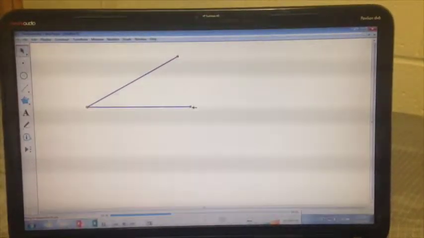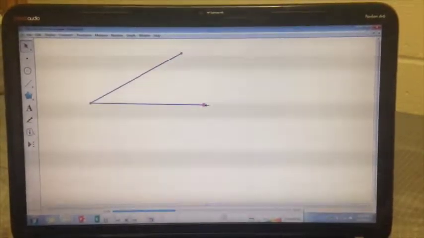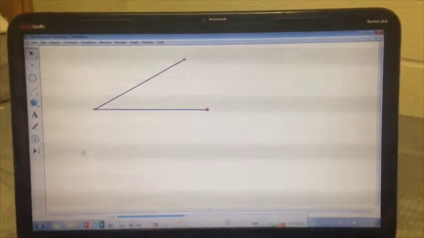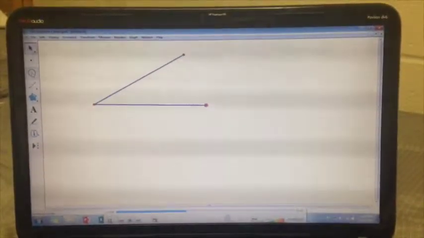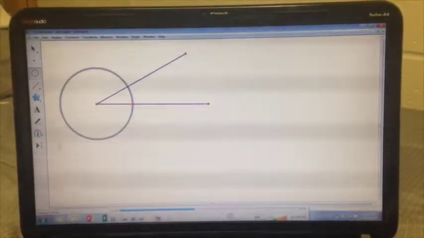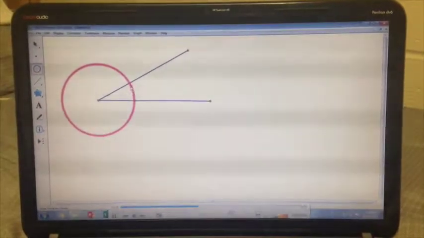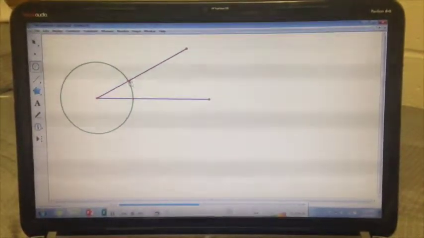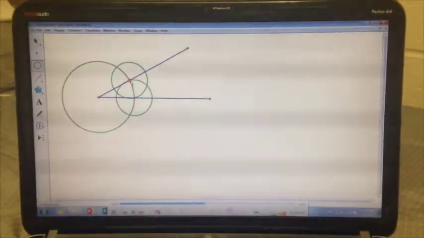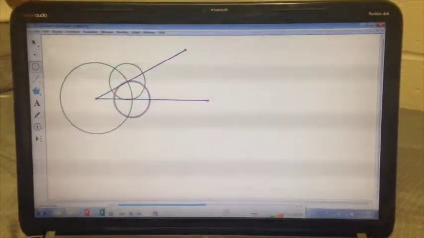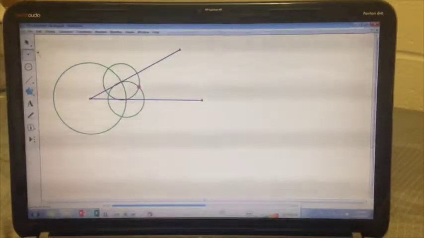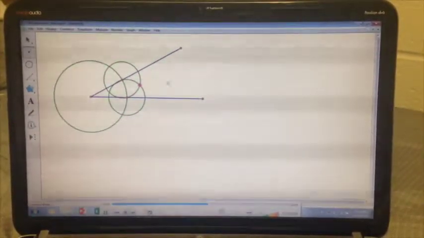Now, to find the angle bisector, for instance, using a compass and a straightedge, you would first draw a circle, which you can draw using the compass tool. You will draw a circle extending out to any distance you'd like. From there, you would draw a circle at the intersection points of the circle and the line. This will give you your point that you'll place with the point tool where the line bisects the angle.